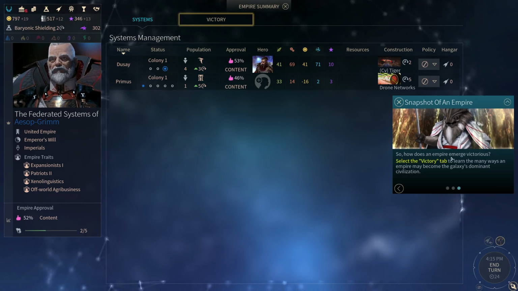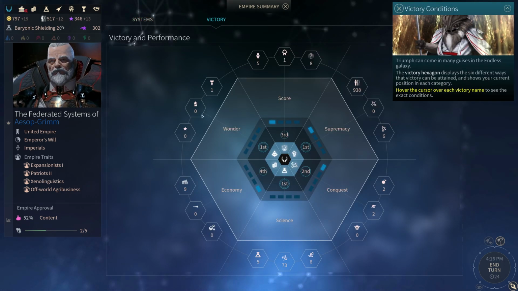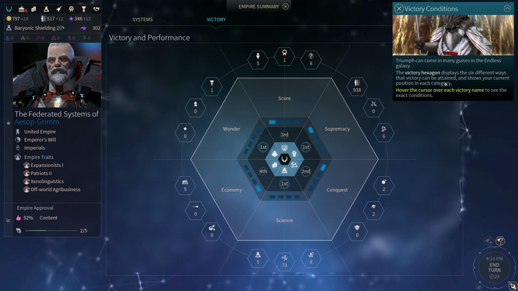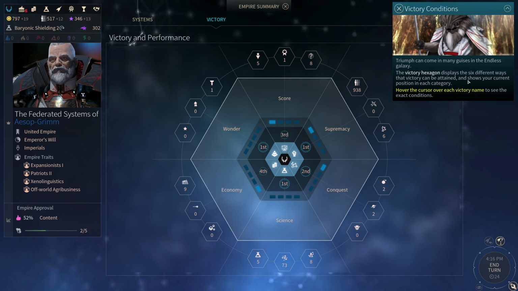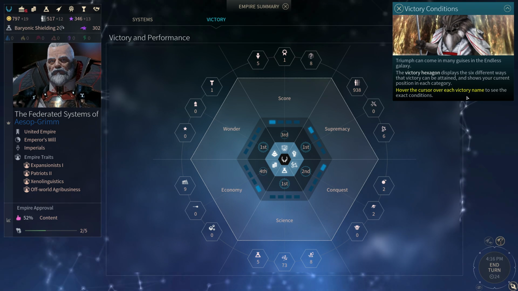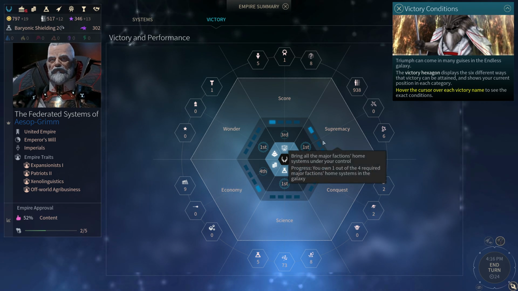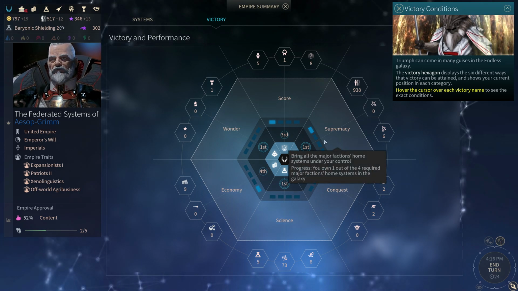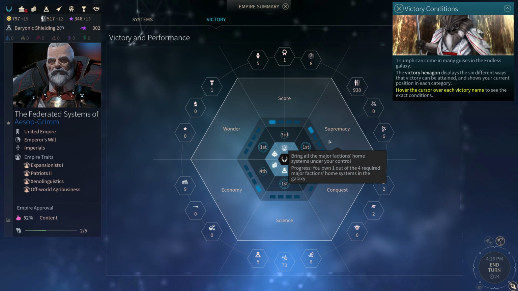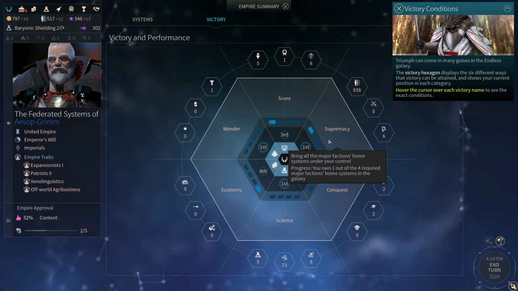So, how does an empire emerge victorious? Select the Victory tab to learn the many ways an empire may become the galaxy's dominant civilization. Triumph can come in many guises in the endless galaxy. The Victory hexagon displays the 6 different ways that victory can be attained and shows your current position in each category. Hover the cursor over each victory name to see the exact conditions. Okay, so first means that we're either in the lead or we're tied with everybody because everybody's first. Supremacy, bring all the major factions' home systems under your control. Yeah, see, nobody owns anybody else's home system, so we're all tied for first.